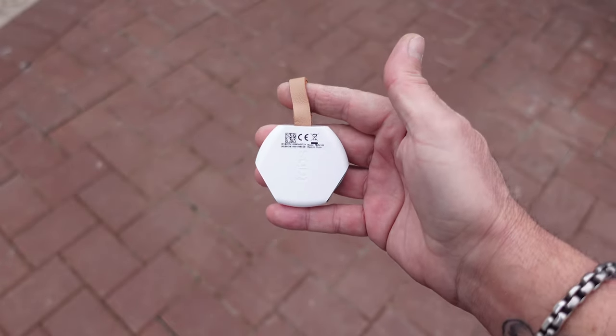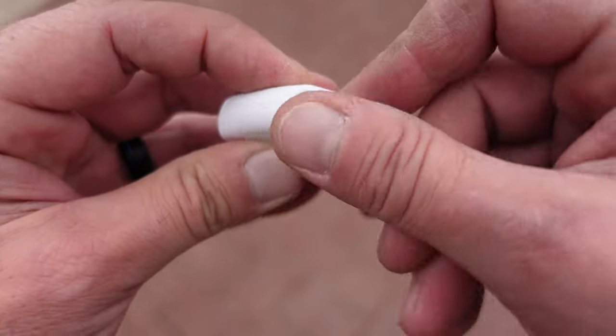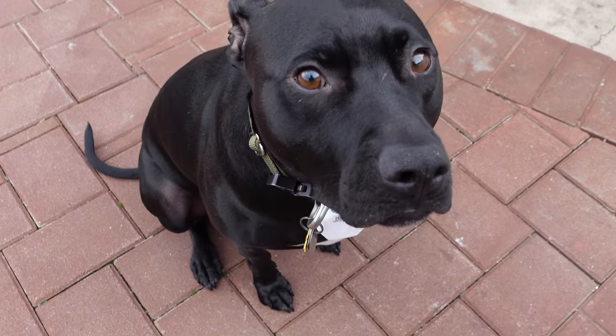When it's standing still it updates every four hours, conserving battery life. It is water resistant — it has a little dust and water cover over the USB-C port, which is ideal when hiking in inclement weather or when affixed to my dog. When you receive your tab it comes in flight mode, essentially shut off. You'll want to charge up the battery, then hold the little power button down for 15 seconds. The light will blink meaning it's on. Hold it down again for 15 seconds and you'll turn it off and put it back into flight mode.